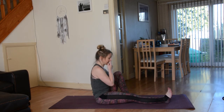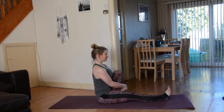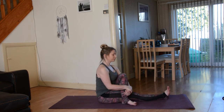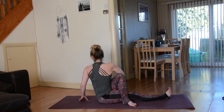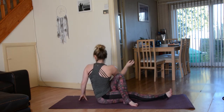So I'll bring the left leg in. Hug the knee in towards the chest, lengthen through the spine. Cross the left ankle over the right thigh. Take a nice deep breath in, lift the right hand up. And then big exhale, twisting from the navel. You can either hug the leg or hug the elbow.